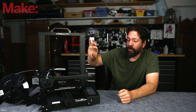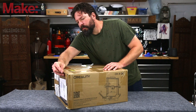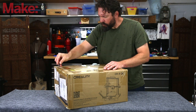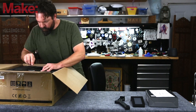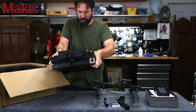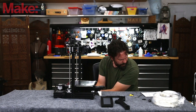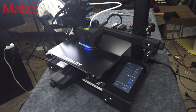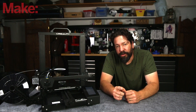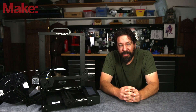Let's get back to the printer. This came in a box and assembly was really easy. Everything you need to build this printer comes in the box — all the tools are included. All you're really doing is putting the Z axis onto the frame, four screws, then you screw the display on and the handle on, and you're pretty much done. Then you make sure it's got the correct voltage selected — either 220 or 110 — turn it on, and you're ready to go.